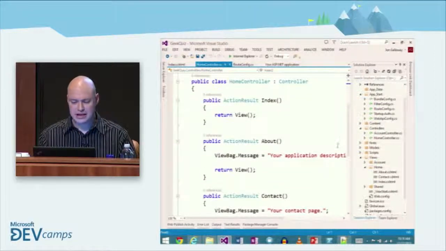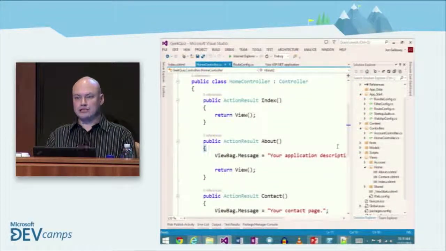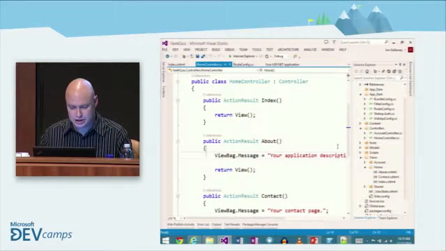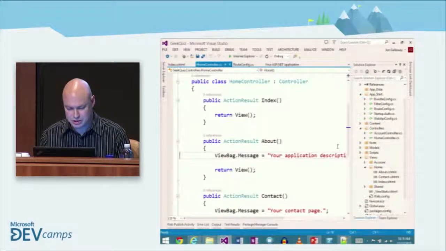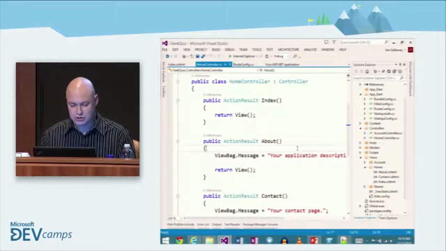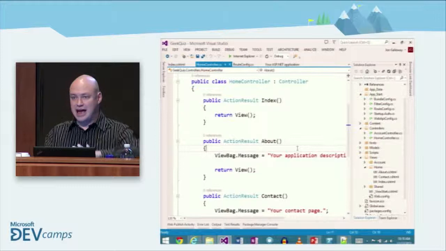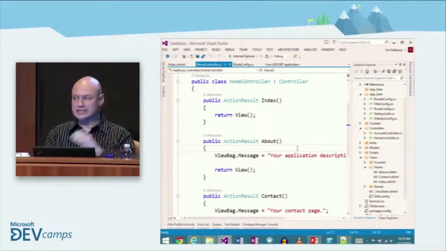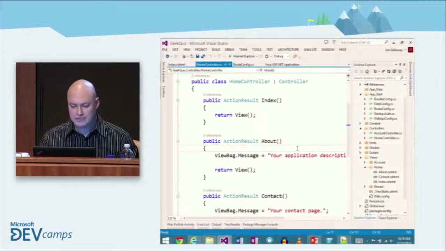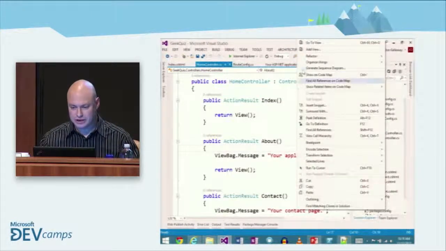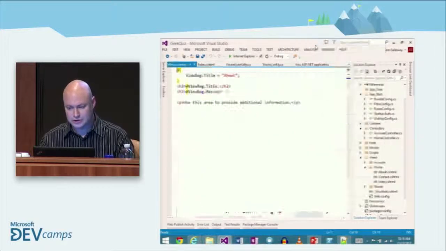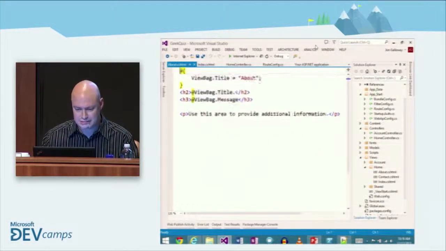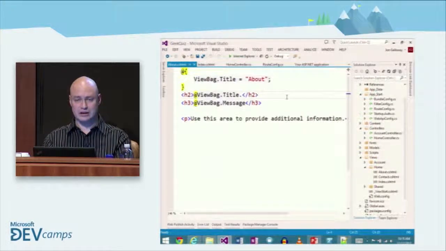So the about is taking it up just a little bit more, and it's returning some data. So here we've got this viewbag.message, and it says your application description. And if we want to go to this view, well, hold on a second. I could go and click through, and I guess it's going to be in the home controller, and it's the about CSHTML. But Visual Studio can figure that out for me, hopefully. And yes, it can. So I click Go to View, right? So that pops over here. And this shows this viewbag.message is being output as an H3.